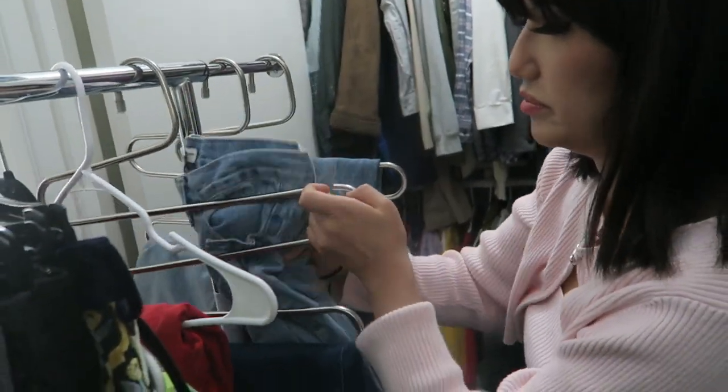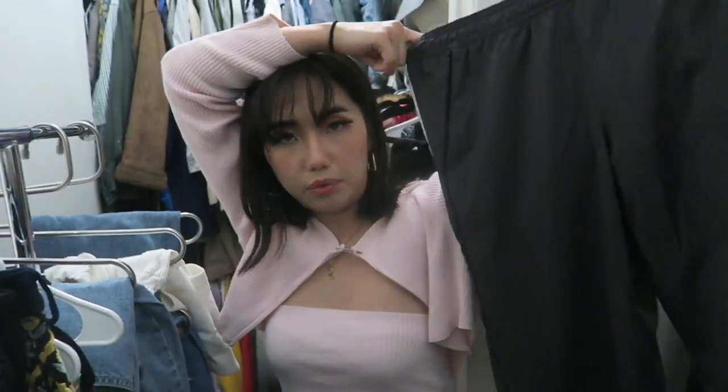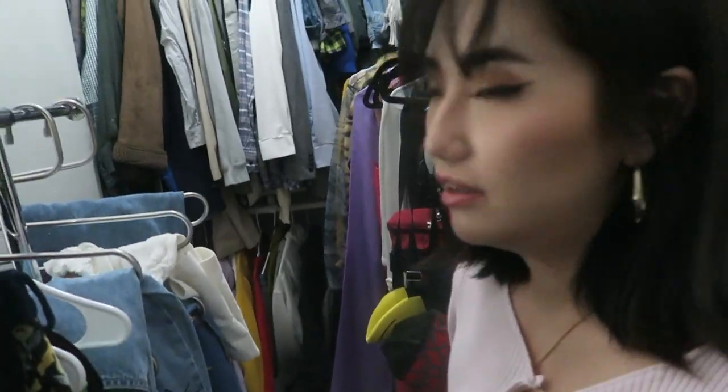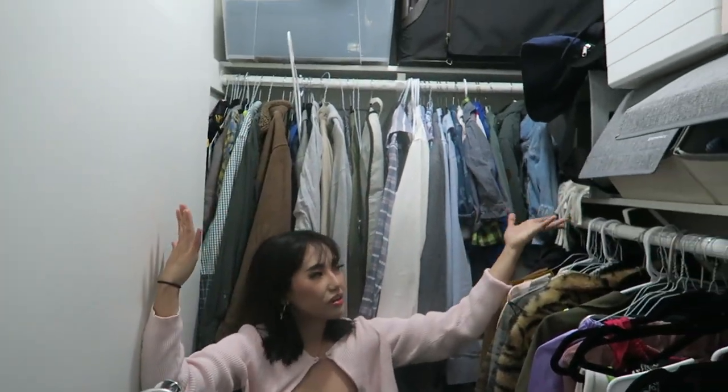I bought this hanger from Amazon — it's nice but still very bulky when I hang everything. There's a storage unit thing where I put most of my sweatpants, leggings, and stuff. Most of these are not really organized, but there's a classic Nike one I actually bought from the boys' section at Salvation Army for like $1 — I bought the large one so it fits me. My husband's like laughing at me. That's just how you live when you're cheap and poor.